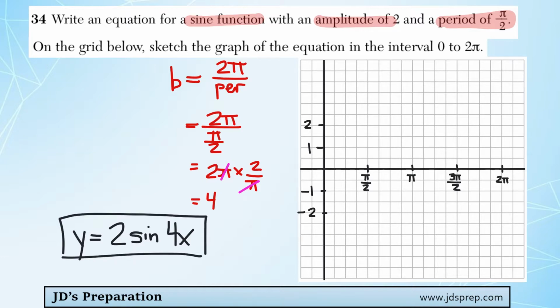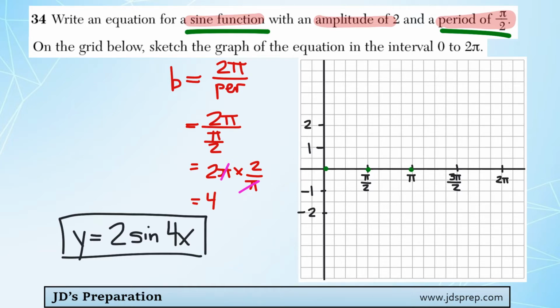So the next thing I'm going to want to do is identify my maximum and minimums. Because we know the period is pi over 2, visually think of that as meaning it's going to take a distance of pi over 2 for it to repeat itself. So I know, first of all, because it's a sine function, it's going to start by moving upwards, and then it's going to reach its maximum, curve down, reach its minimum, and then get back up to where it started at pi over 2. That way we know we have the correct period of pi over 2.